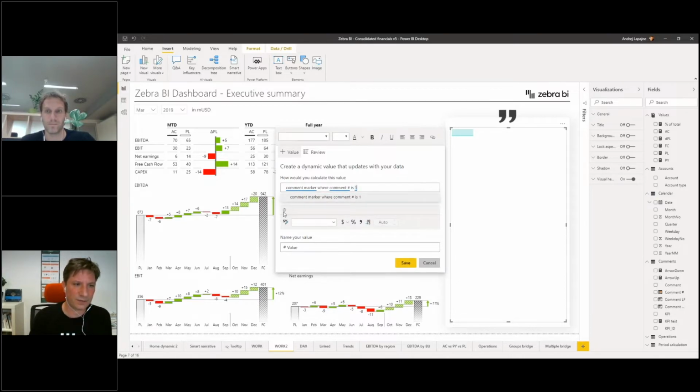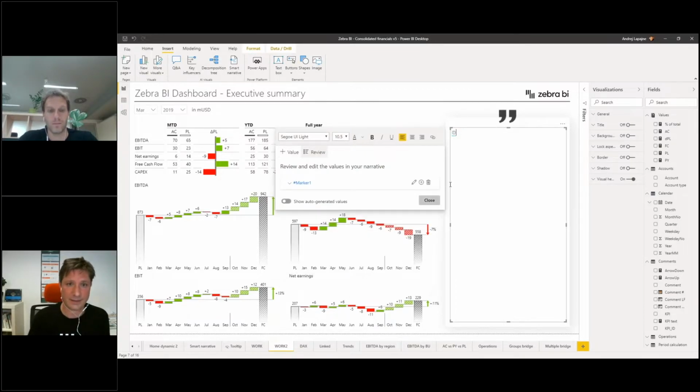Haha, and here's a preview, so it's already 1 in a circle. That's great. Now you can name this value, this variable. Think of it as a variable that holds one value. At the moment, it just can hold one value. So this will be my marker 1. All right, I got it in.